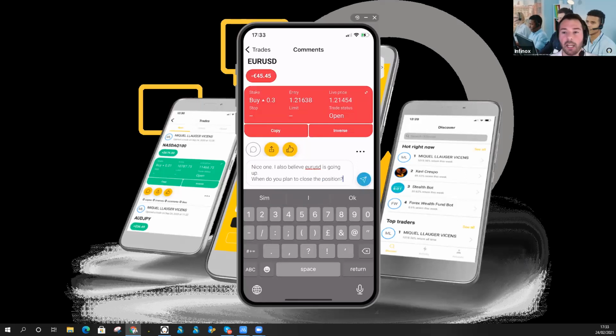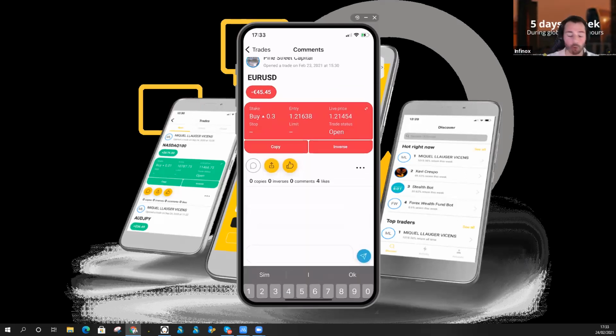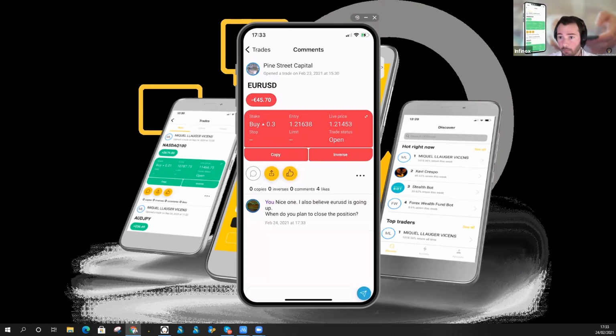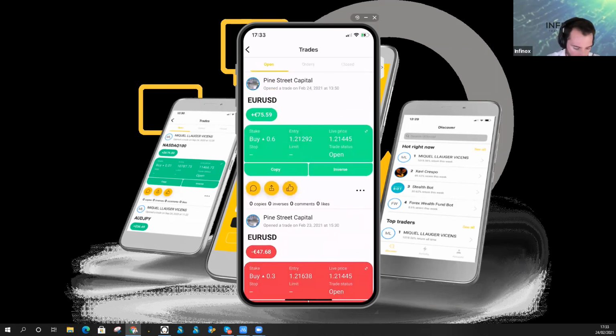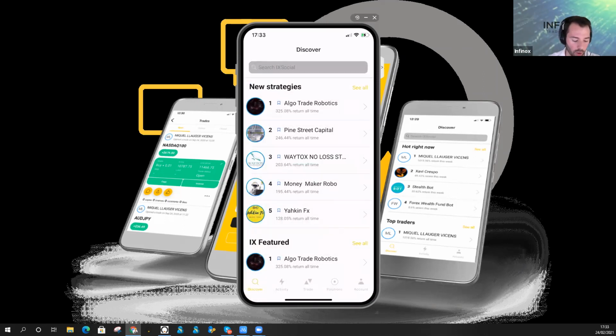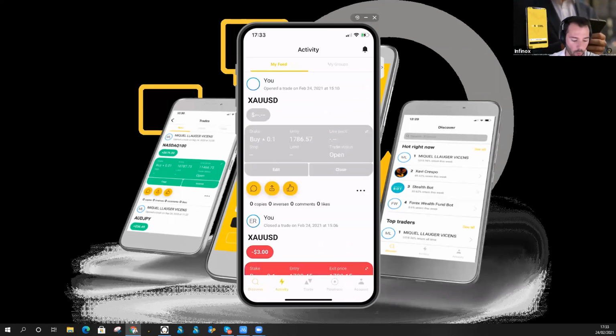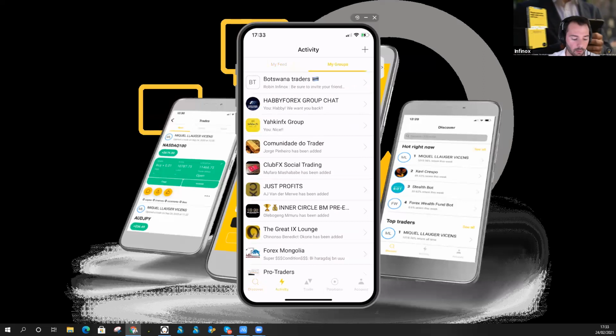So you can engage with the trader, you can chat with him, you can probably learn because you can ask opinions, and if the trader replies, it means that he's engaged with his followers, with the copiers, and this is something good because he's acting like an influencer. He's creating authority within the app. Okay, so we have this social trading component here, which is also very interesting when you go to the groups.